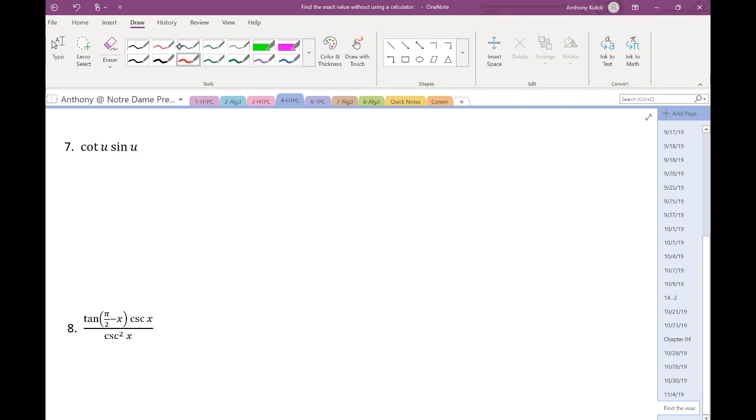So, if I'm going to be simplifying one of these things, what I can do is algebra things. I can combine like terms, or FOIL, or factor, or make a common denominator. Or I can use an identity to make a substitution. This problem here has just one term with two factors. Is there any algebra thing I can do with this? Definitely not, right? It's just basically one thing sitting there. What am I going to do with that? Nothing. What I am going to do is look at my identities then.